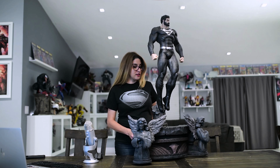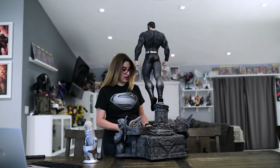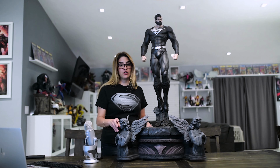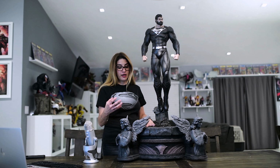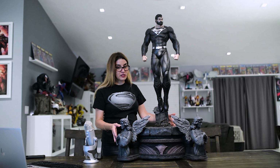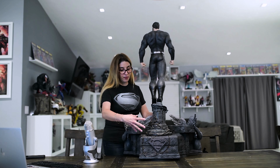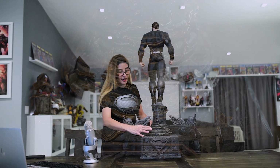So we're gonna get started at the base. And as you can see, he's floating on a stone-like pillar. Now, I know this is the base for the Superman Hush as well, but since I own the black suit, I'm going to interpret the base this way. To me, this is kind of like maybe his grave site, his memorial site. The reason I say that is because you have the angels, and then you also have the Superman symbol here in the back. And then you have this pillar where you see a bunch of vines, just dead vines actually, crawled up against this pillar, and you have a lot of dead leaves also laying on this area of the pillar.